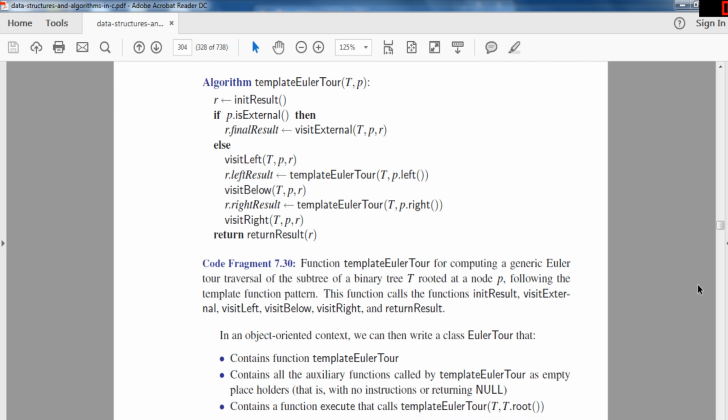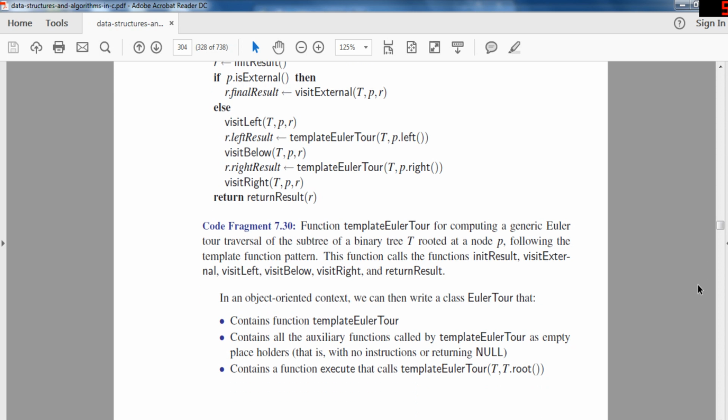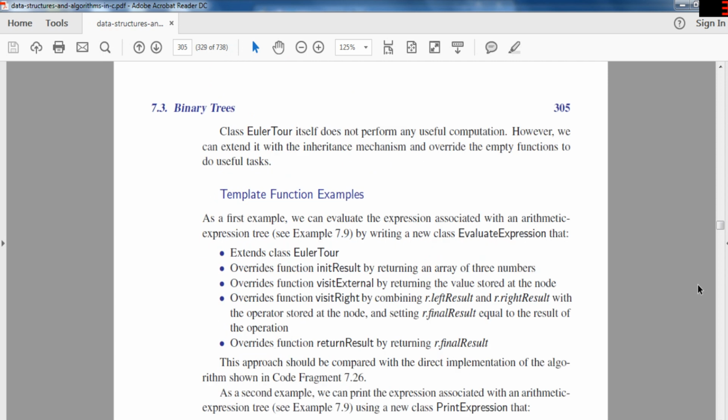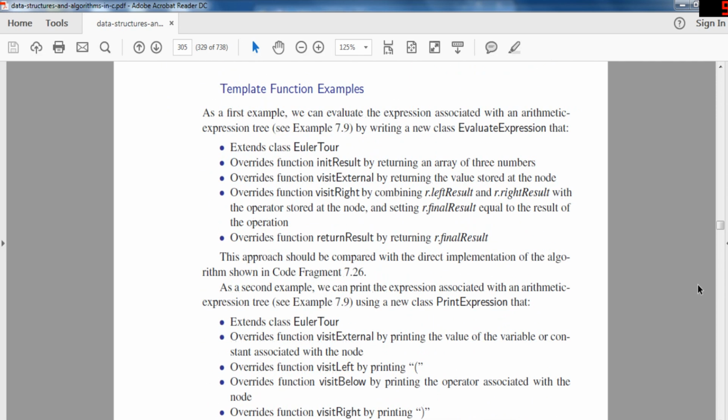Otherwise, do the left side, get the result, visit below, do the right side. Okay, the class template Euler contains all the auxiliary functions called by template Euler as empty placeholders. It contains a function execute that calls template Euler on the root. Okay, okay. Template function examples.